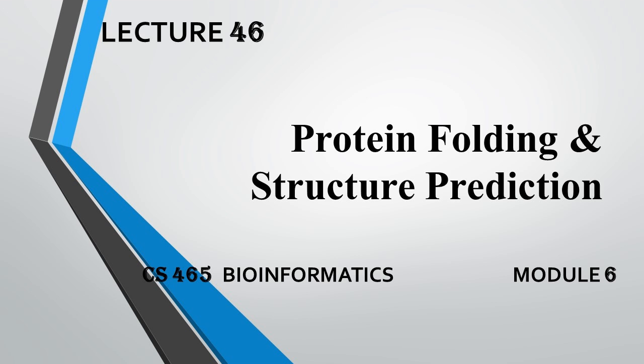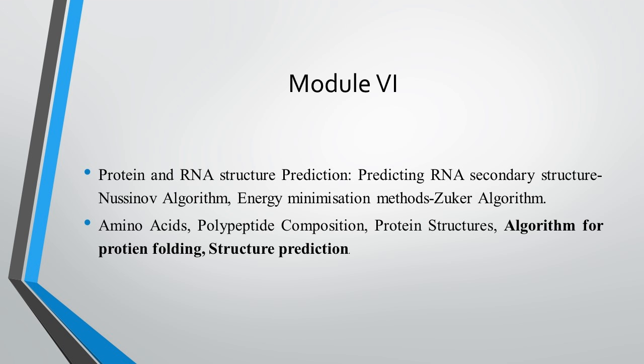Protein structure prediction is the inference of the three-dimensional structure of a protein from its amino acid sequence. That is, the prediction of its secondary and tertiary structure from primary structure is called protein structure prediction. Now let us understand the importance of protein structure prediction. Protein structure prediction is used to fill the gap between known sequences and structures.